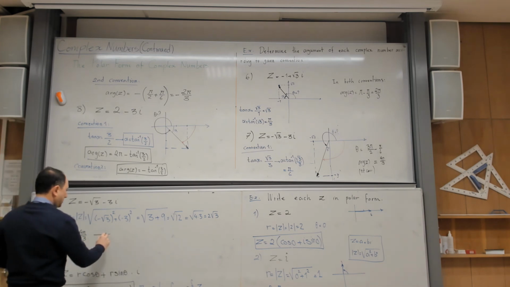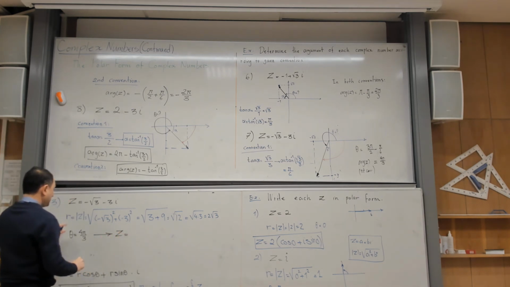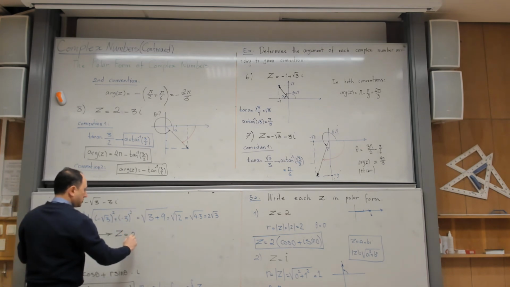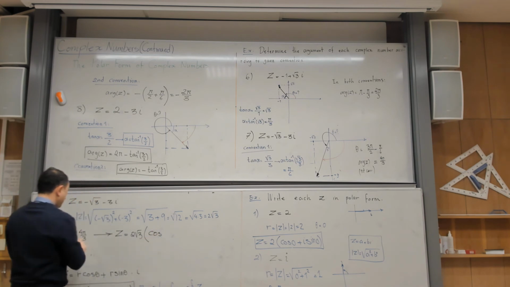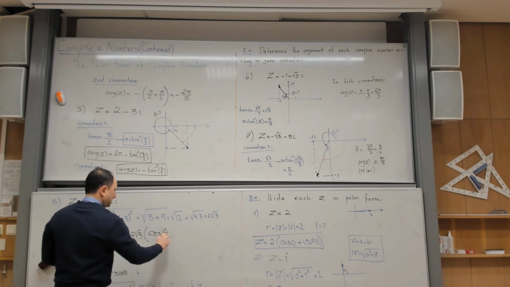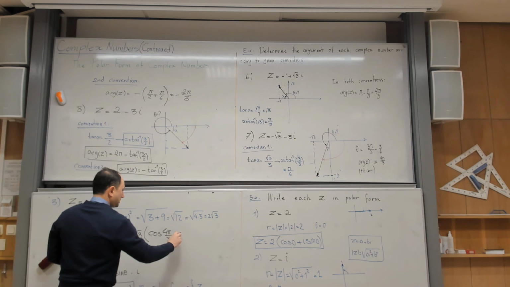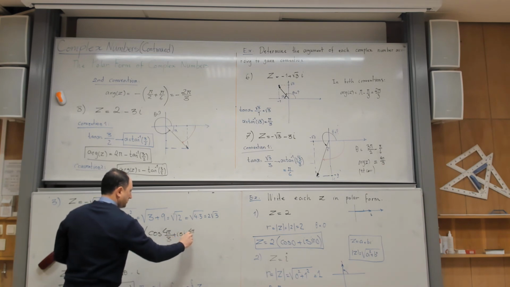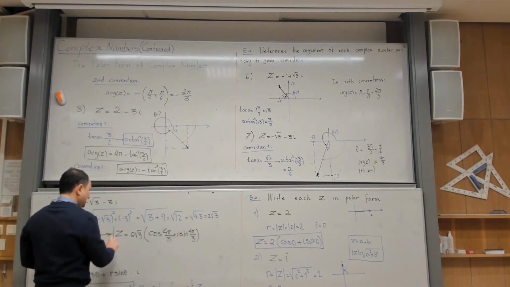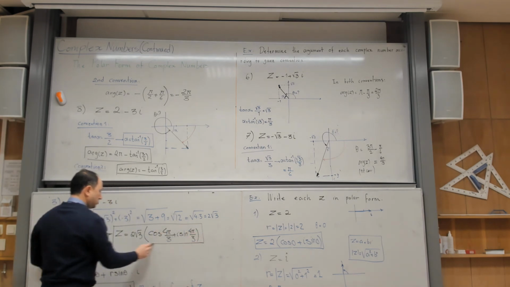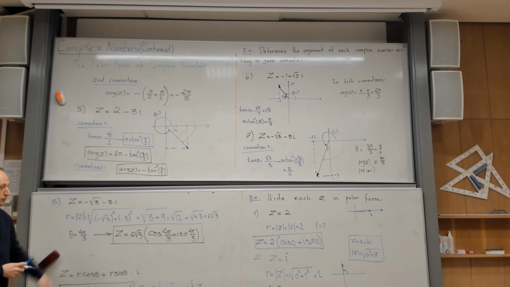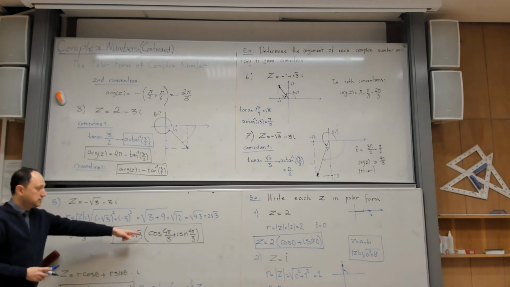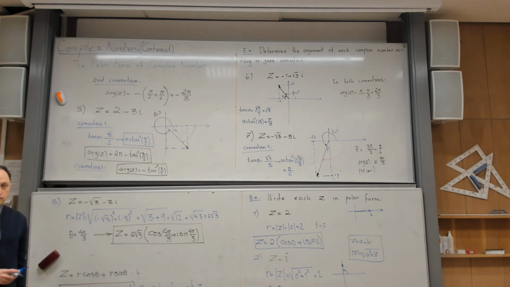So this means that the complex number that I have is the absolute value, which is 2 square root of 3, multiplied by cosine of 4 pi over 3 plus i sine 4 pi over 3. And that is the polar form of your complex number. Of course in this form it is simpler than this form. But when I want to raise it to high powers, you see that this is very, very simple, but not this one.